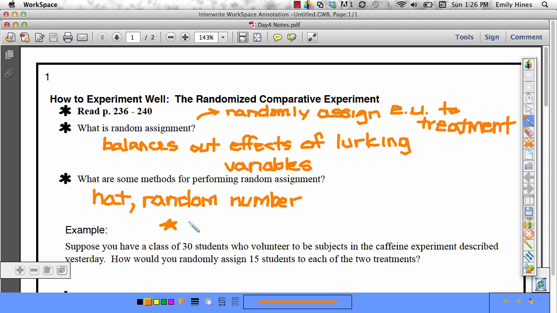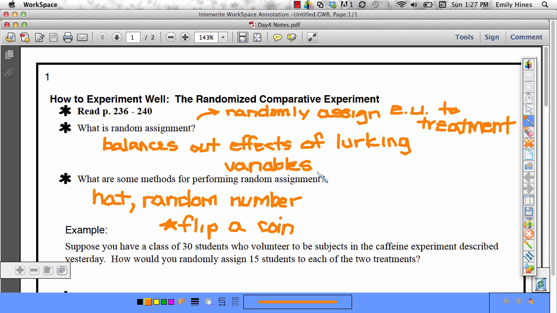You may think, well, if I only have 2 treatments, I can just have them flip a coin. And if it's heads, it's one treatment, and if it's tails, it's another. However, I have to be careful. That's fine if I don't mind that there are different numbers of people in each group, because the likelihood of me having 50 people flip a coin and 25 of them get heads and 25 of them get tails is very unlikely.